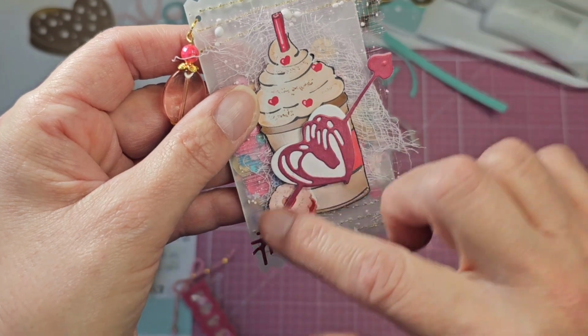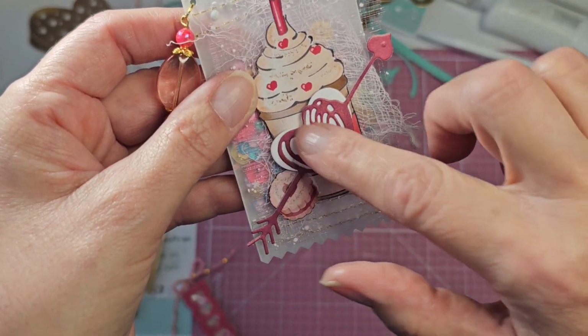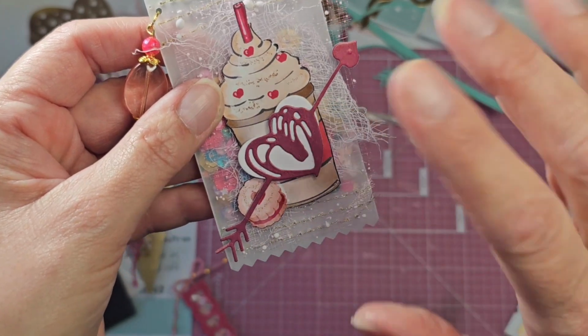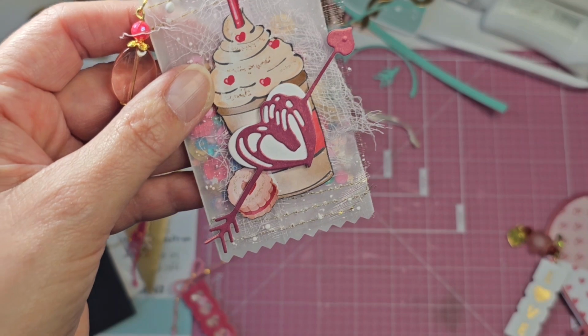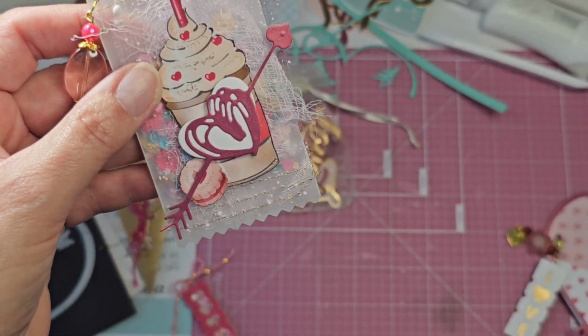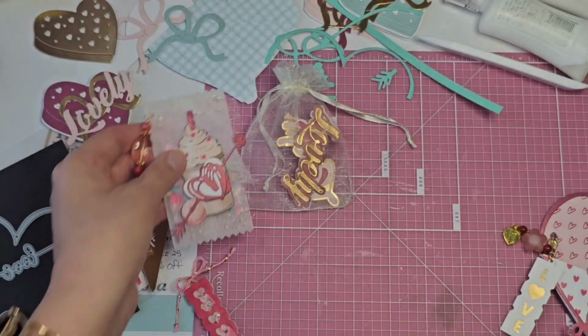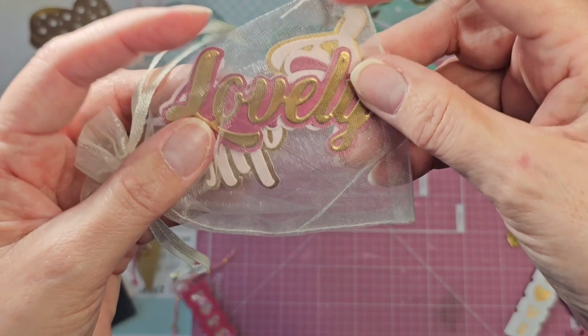It's a little flimsy on the edges, but it's the scribble heart, so I found a heart in a contrasting color, that white, in my stash, and I didn't care that it was over and not the exact size because, again, it's a scribble heart. So really cute.